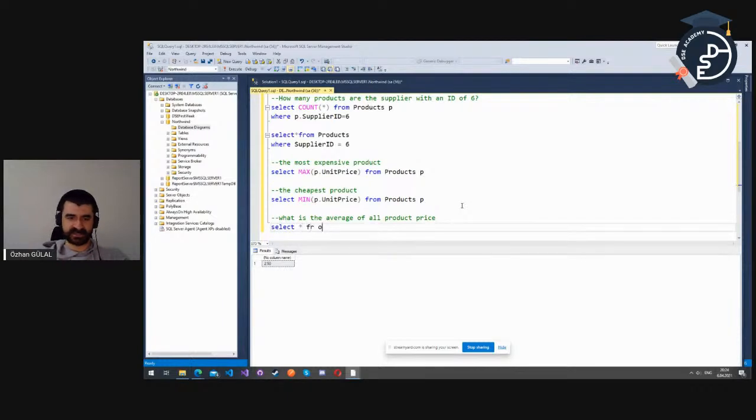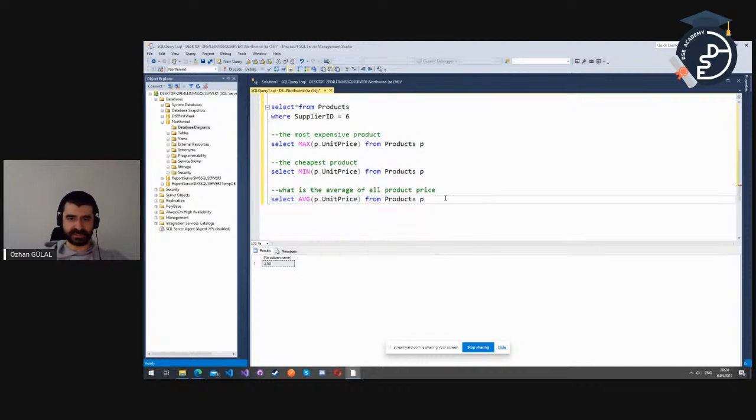Select asterisk from products P. There is an AVG, P dot unit price again. 28.86 or something like that, and that's it.